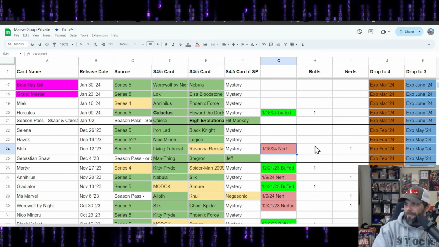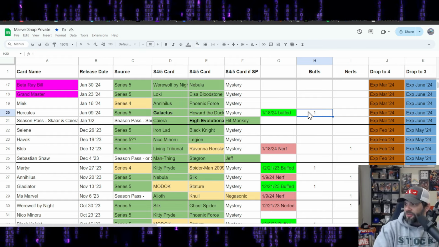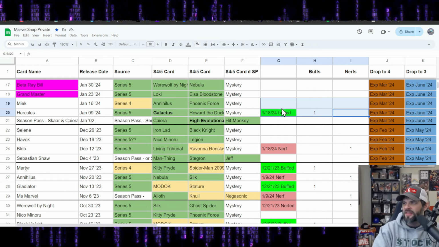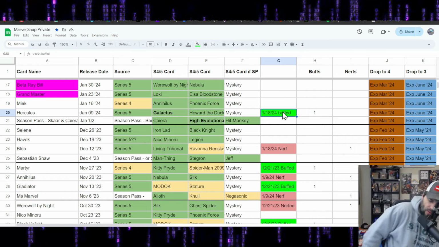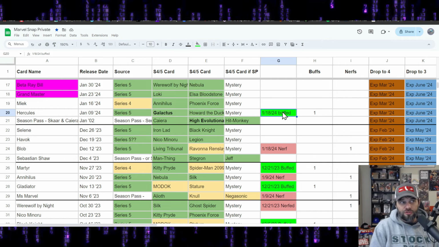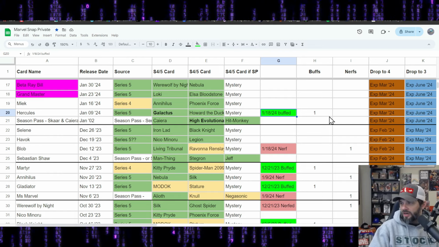And then Hercules got buffed within a week. Basically a week. So, wow, that's like fire. I mean, why even release the card that way? This is the flip side of this argument where they nerf it so quick. Well, now I don't know if I should buy it. Hercules isn't being released great. Or should I buy it because I know that they're going to buff it later? Oof, I don't know. It gives this sense of uncertainty.